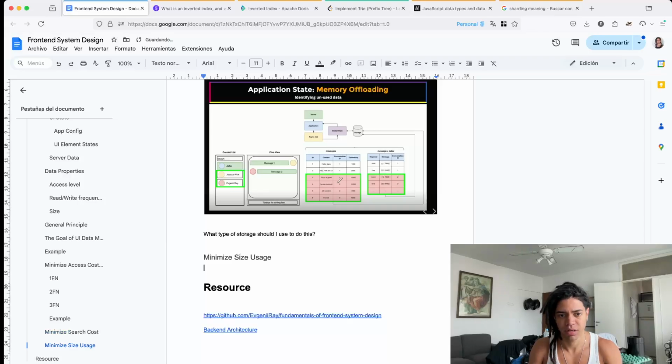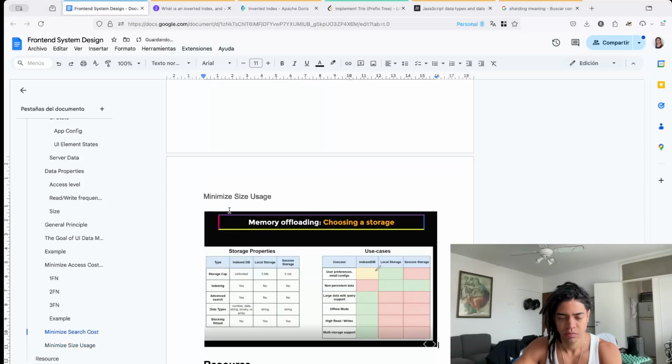And well, this is something that I'm quite familiar with. For example, user preferences you usually store in local storage.